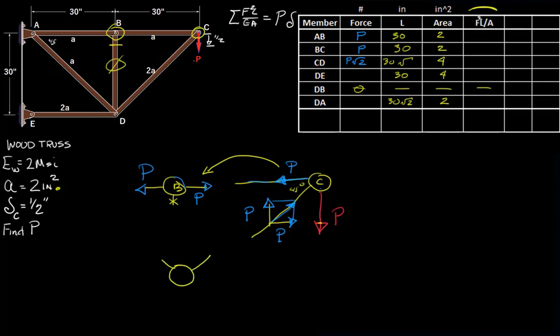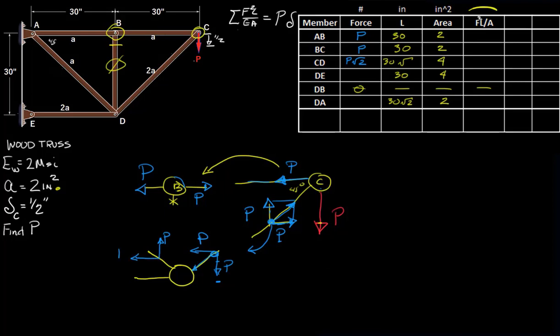We look at D. Again with Newton's third law, whatever we have here, we flip it over on the other member. So P was to the right here, it'll be to the left. And P was up, so it'll be down. And you'll see that works because that puts this end in compression, and we know this member right here is in compression. And looking at it in the vertical direction, this would have to have a P acting up in order to give us equilibrium.